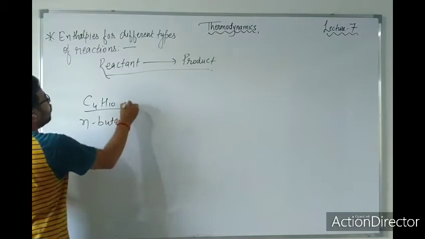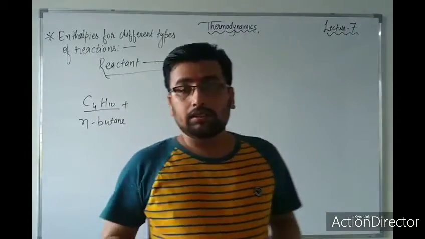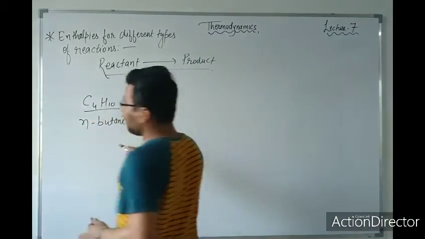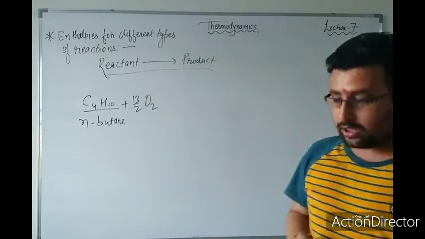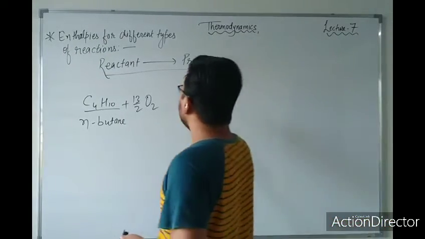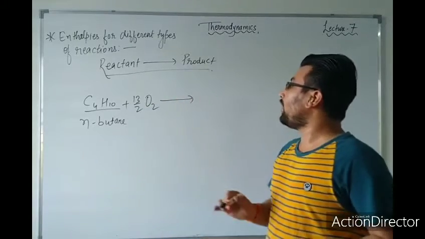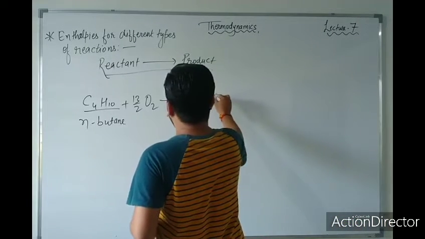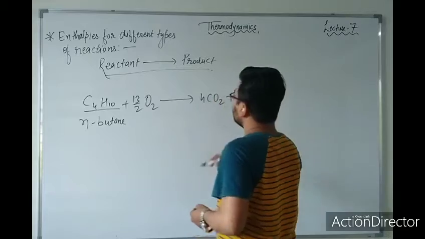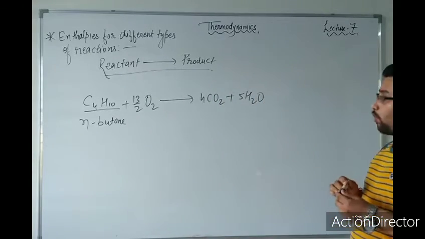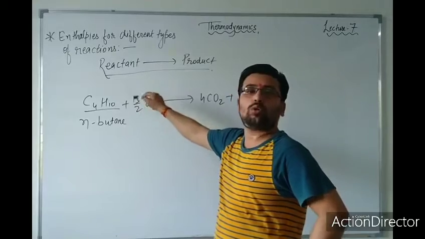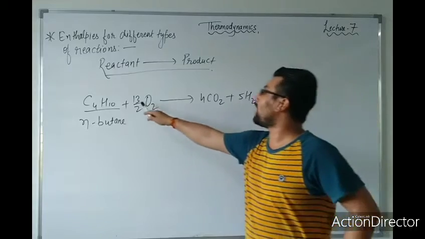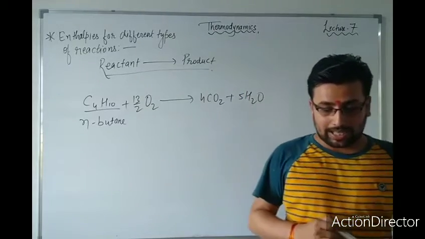Okay. Now you are burning this normal butane. What you are doing? Burning this normal butane. You are doing the reaction with 13 by 2 O2. I have done here 13 by 2. Why? I will tell you that. Because as we burn this normal butane, what you will get is 4 carbon dioxide plus 5 H2O. Right? See why I have done this? Because 13 moles of oxygen atoms I need. 4 times 2 is 8 plus 5 is 13. So that's why I have done 13 by 2 O2. Now you will understand why I have done it.